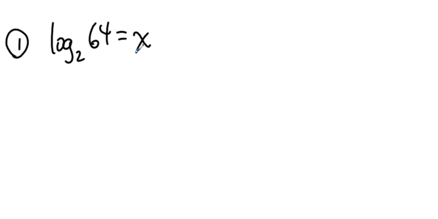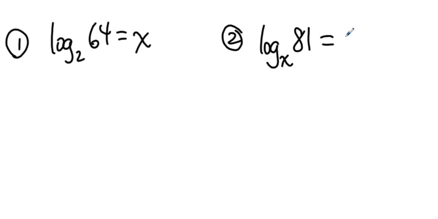Things you should practice. You should practice on your own. The log base 2 of 64 is equal to x. I want to know what x is, and then I want to know what x is if the log of 81 base x is 4. And to do that, you're going to have to use the change of base rule to convert, and that'll be fine.